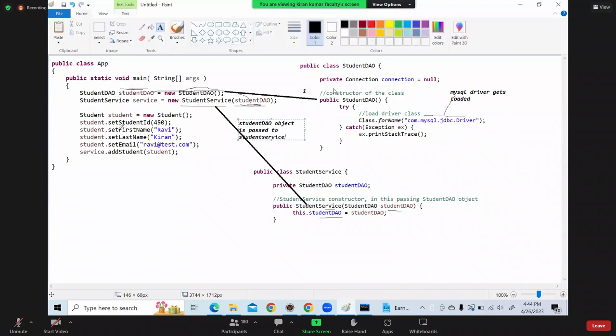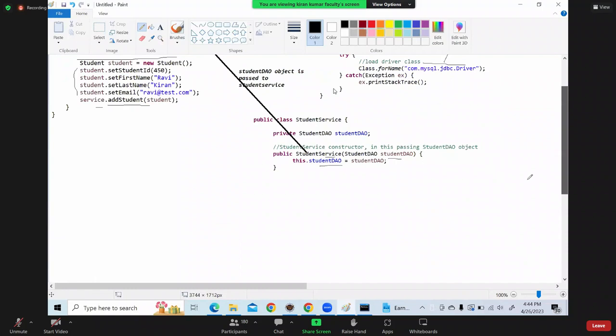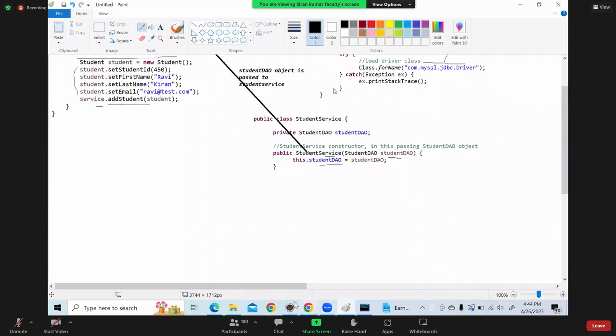Next, the student object is created and I'm setting some data in the student object and calling the add student of the service class. What is your add student of service class? This one.